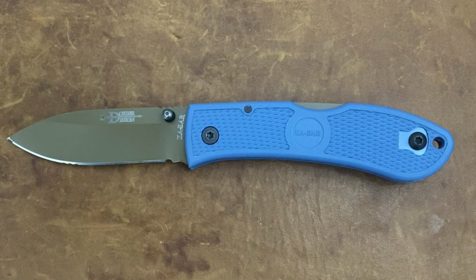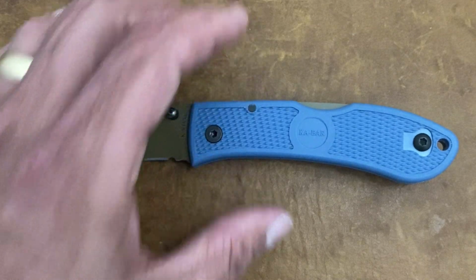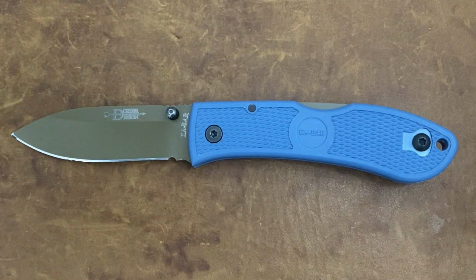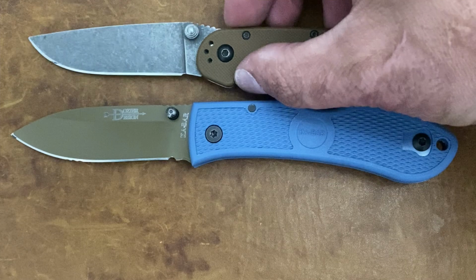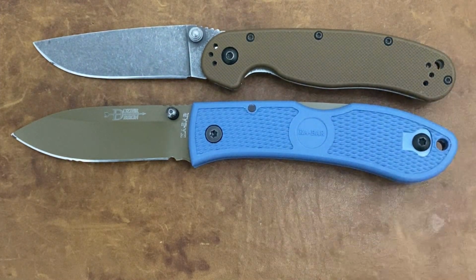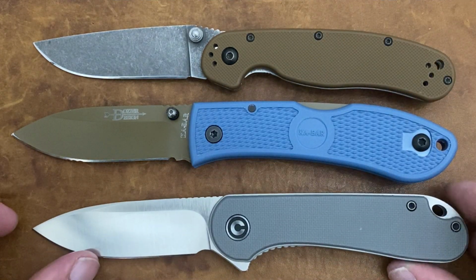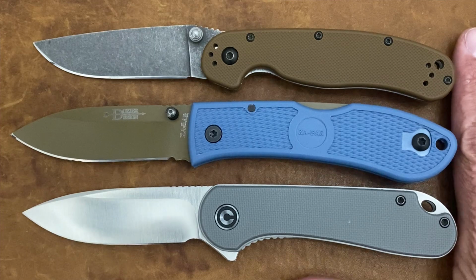Let's get some size comparisons out of the way and some competition for the Dozer. You got the Ontario R2D2, which is a little bit shorter, and the Civivi Elementum in D2, which is also a little bit shorter as well.